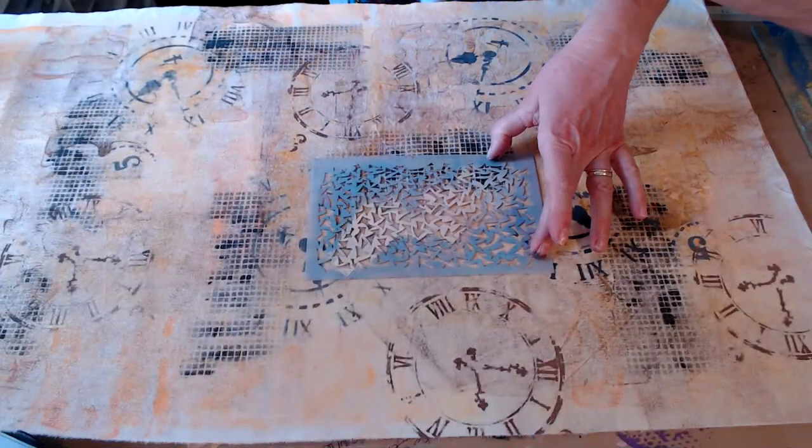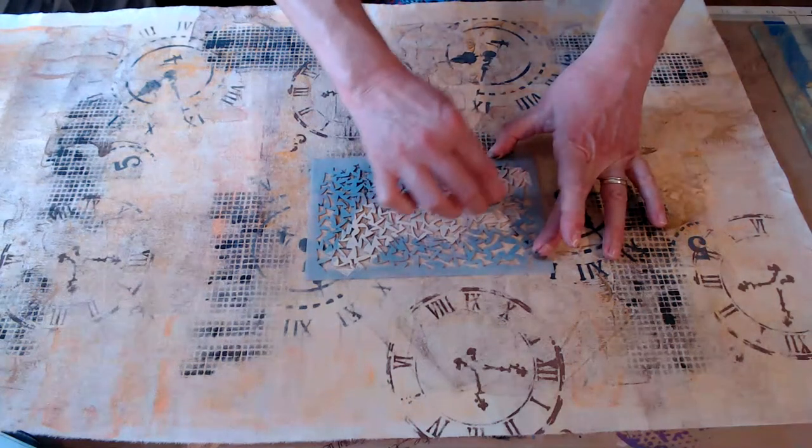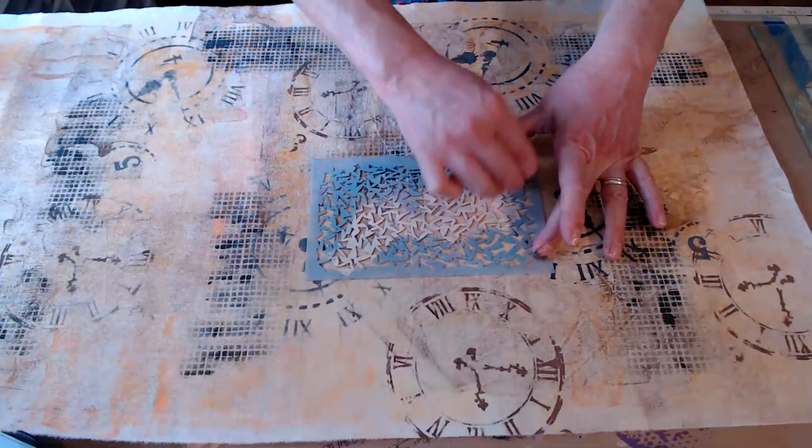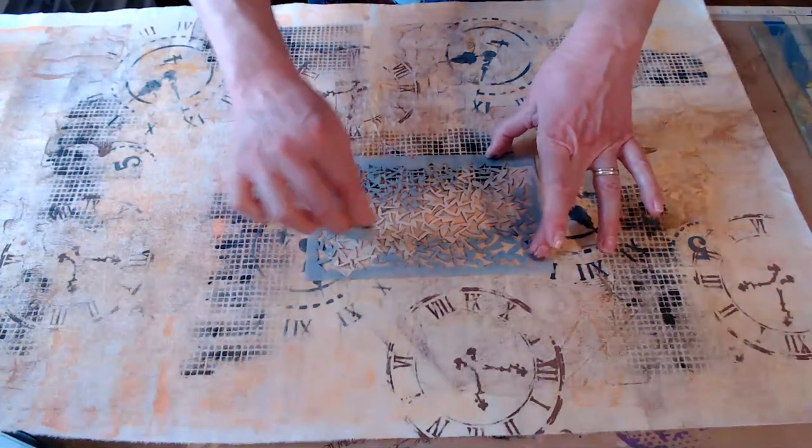Don't worry if you can barely see it. As this fabric paint dries, even regular acrylic paint, as it dries, it'll be seen. It doesn't stay invisible.